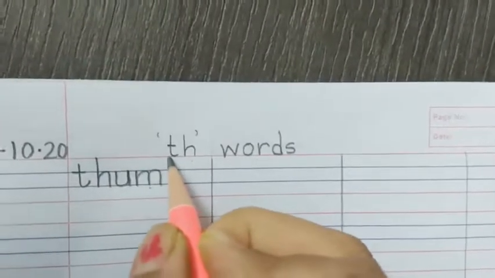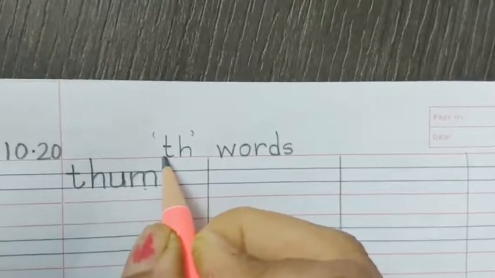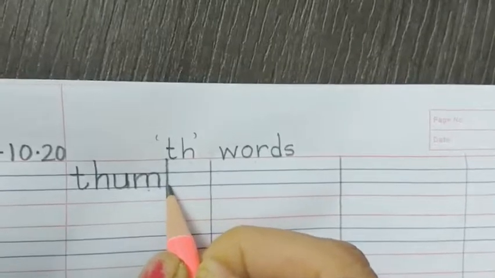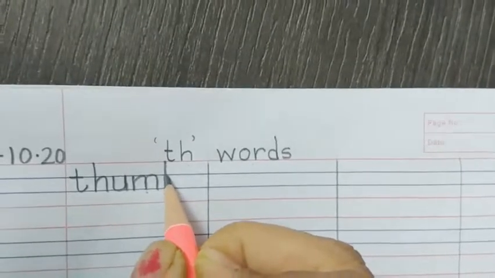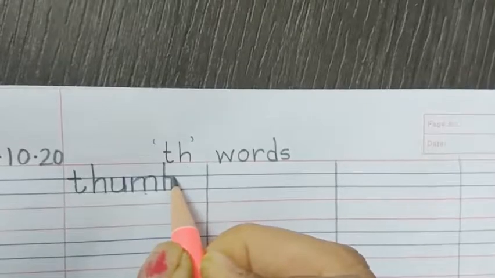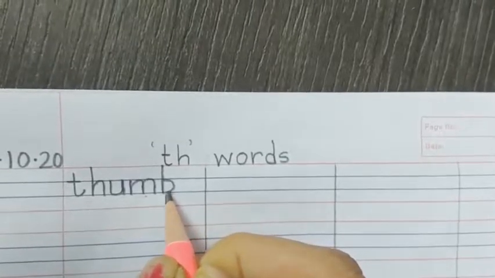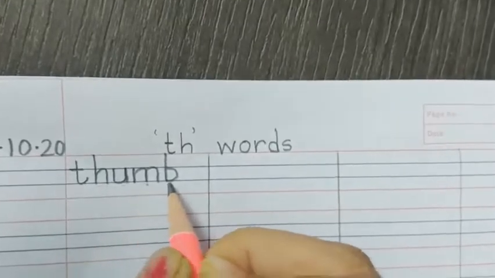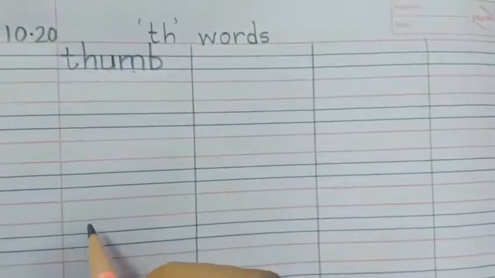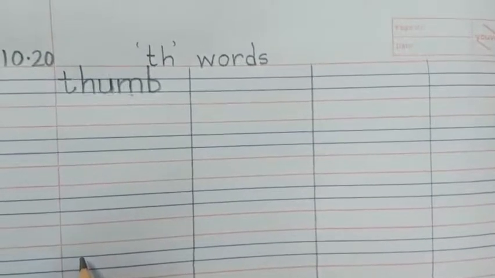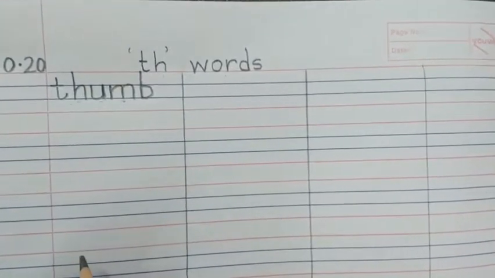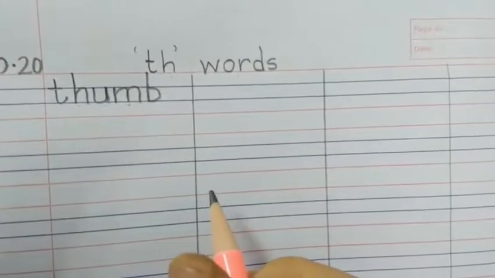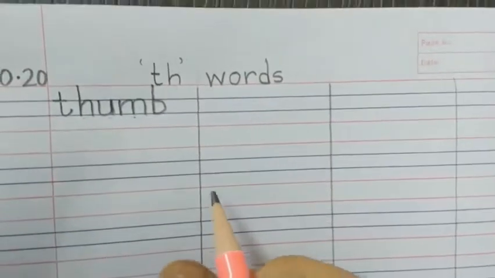THUMB. So for B, a straight standing line from the red line to the second blue line, and then from the first blue line to the second blue line, make a reverse C curve. B. THUMB, thumb. Thumb याने अंगूठा. It is the small thick finger at the side of each hand. Now our next word, teeth.